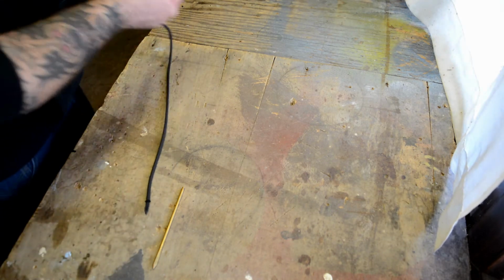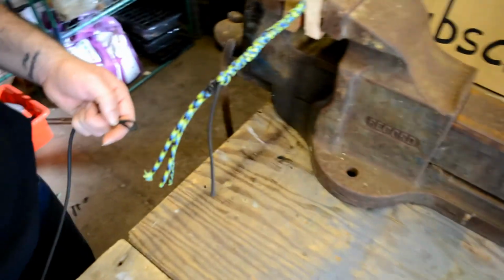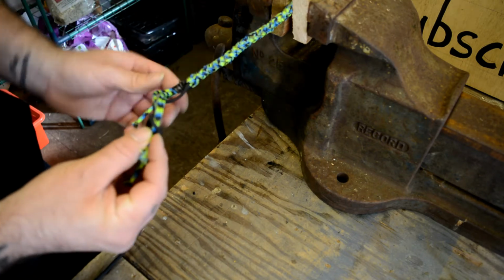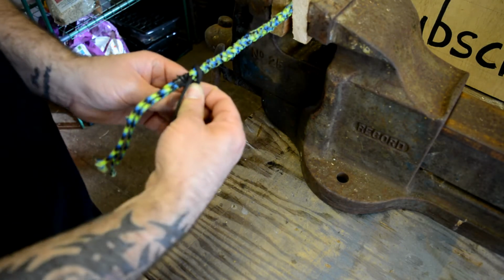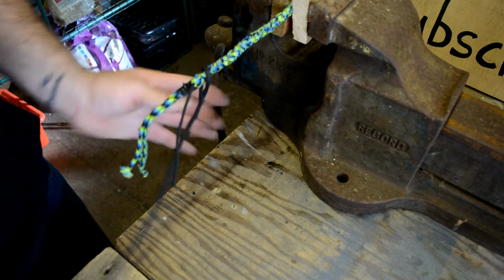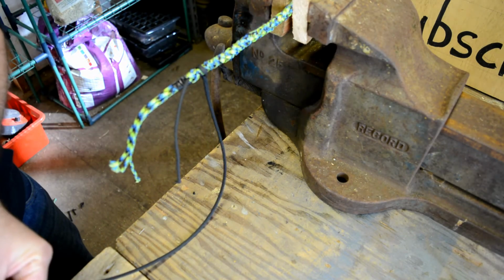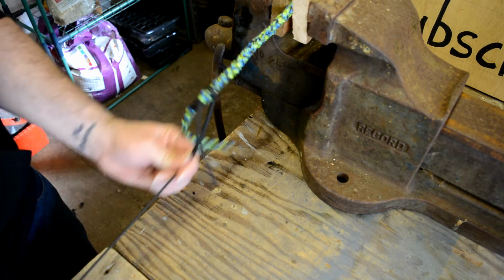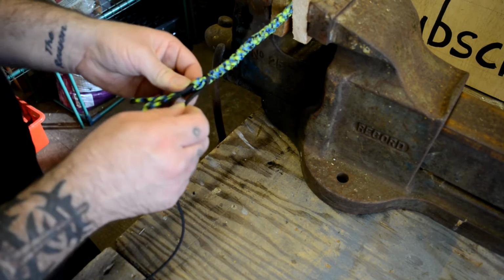Then we want to put this over the whip. Let me just move the camera so you guys can see. Literally just put everything through that little hole we just made right there. Like so. Strain it out a little bit so it's nice and tidy, and then just pull down on it. Make it nice and snug on the end there. Once we've tied the strands around this, it's not going to come off at all. But you do want it to be on there nice and tight.